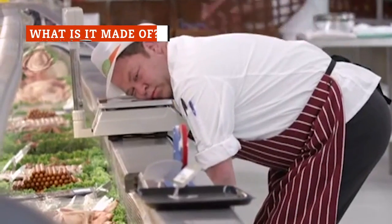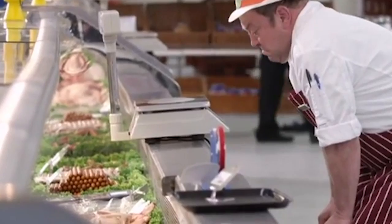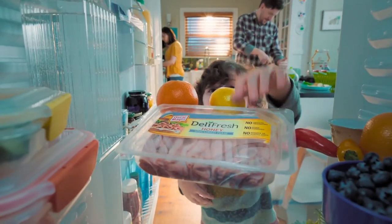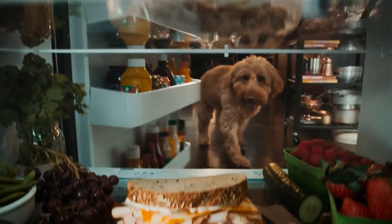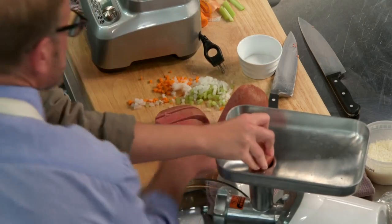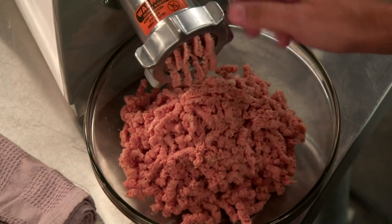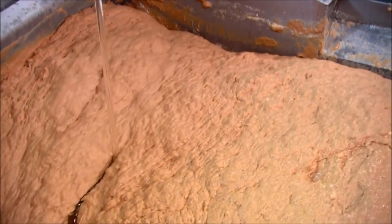When you purchase lunch meat like ham or roast beef at your deli, you basically see what you're getting. Ham looks like ham, turkey looks like turkey, and there's no doubt about what you're putting on your sandwich. That's not quite so with bologna. You can't quite tell exactly what it is, and that's given rise to bologna's reputation as something of a mystery meat. The FDA requires that all bologna be ground into tiny particles, making it so that consumers can't discern any fat or spices — essentially creating a meat batter.